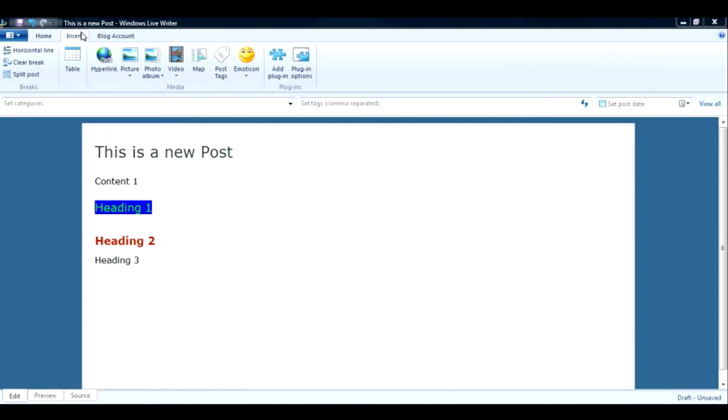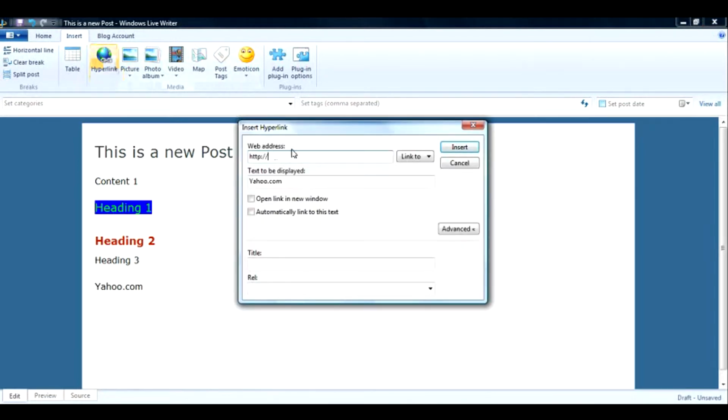Another interesting tab that I found on this Live Writer is the insert tab. Normally it's not easy to do things in the web-based editor. For example, inserting a table in WordPress is a little difficult, or to modify pictures at runtime is slightly difficult. So it's very easy to do on a Live Writer. For example, I want to add a hyperlink, let's say yahoo.com. I just write yahoo.com and select it and say hyperlink. It displays the web address. I can just type yahoo.com. It will be linked. There are a lot of other SEO related functions that you can see.